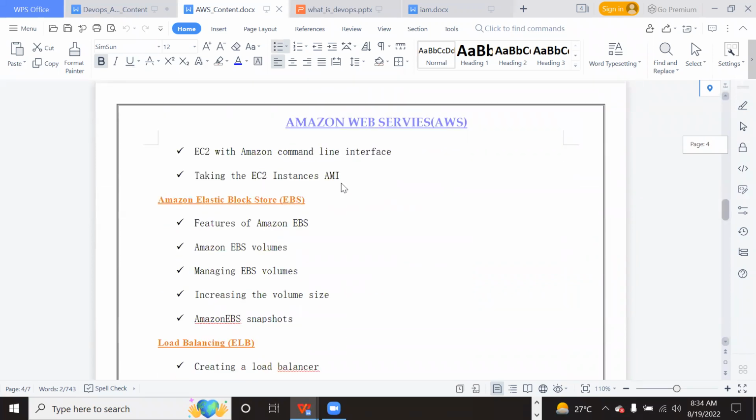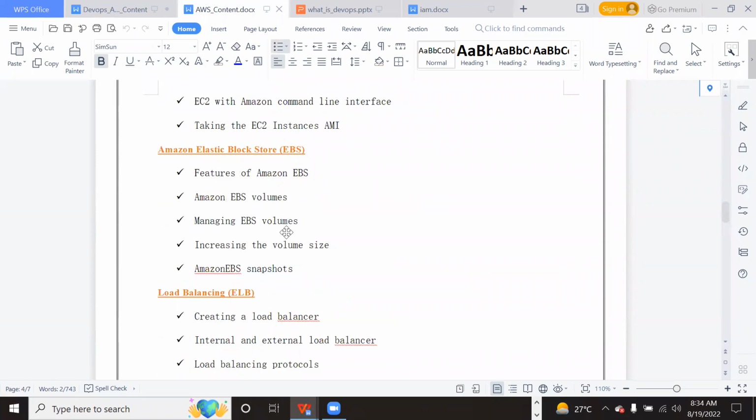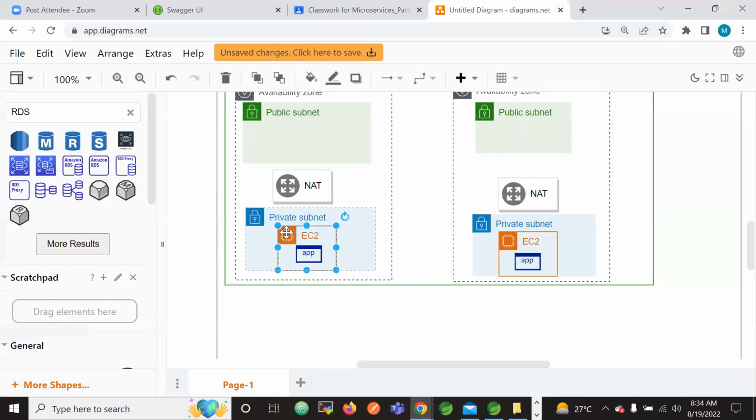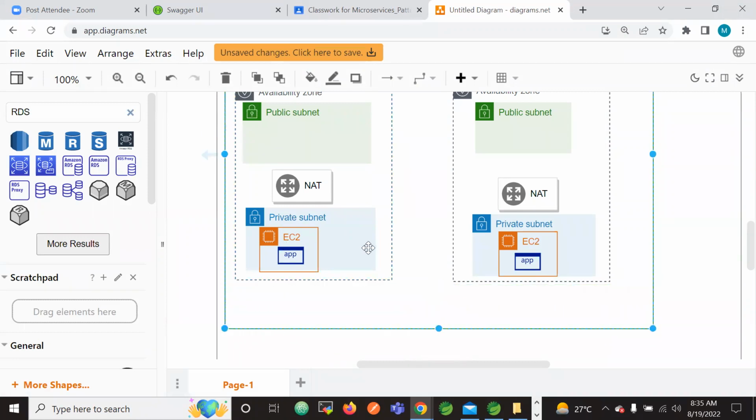And once VPC is done, of course, every EC2 machine is attached with storage, isn't it? It is like a hard disk. So a hard disk is attached to this EC2 instance. We also will discuss in depth about that storage, elastic block storage.